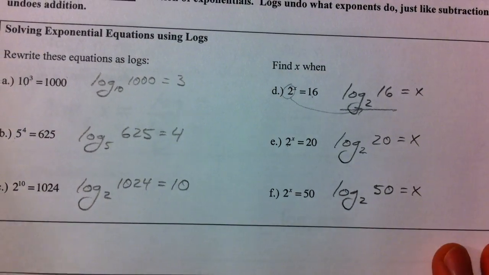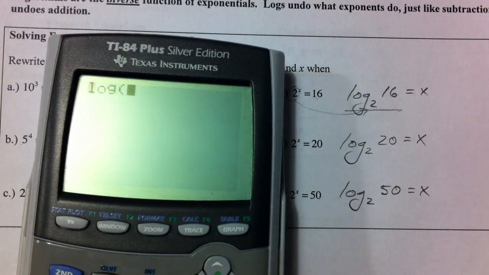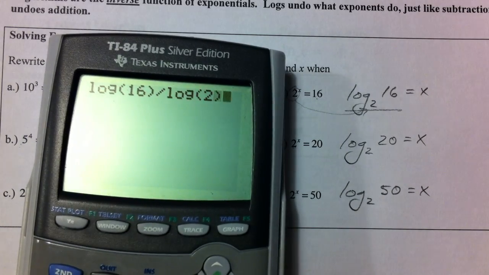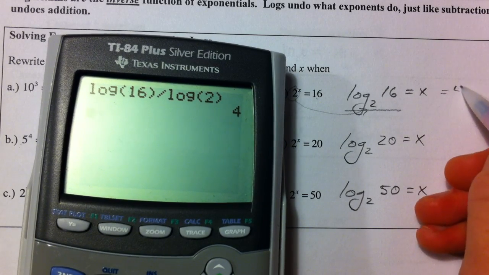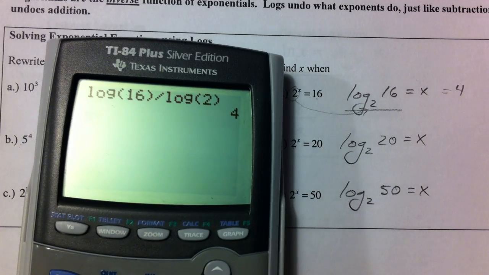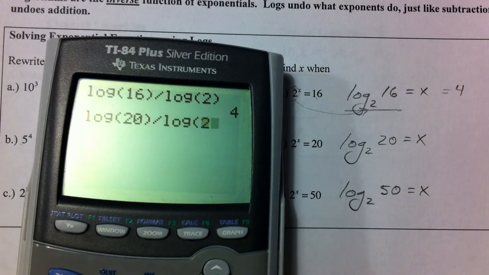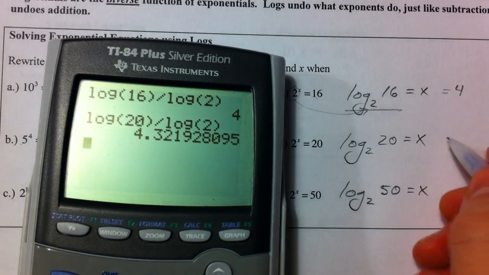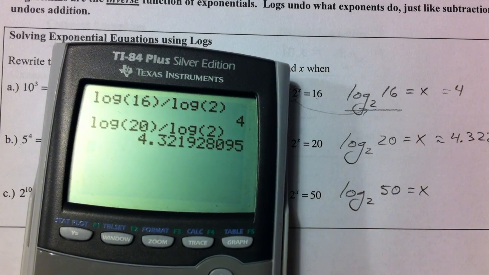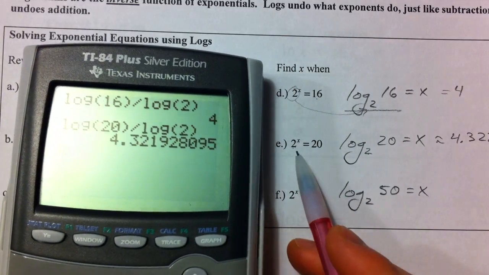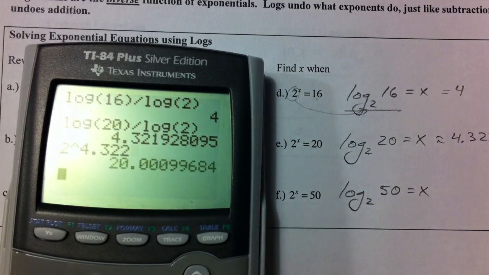Let's go back to our other page and say log base 2 of 16, log of 16 divided by log of 2. And that's 4, and so that's what we got before. Log 20 divided by log 2. We said this one was in between 4 and 5, and so that one's approximately 4.322. So if we go back to why we were saying that, 2 to the power of 4.322 is about 20.